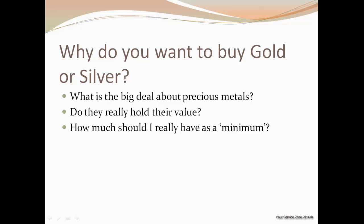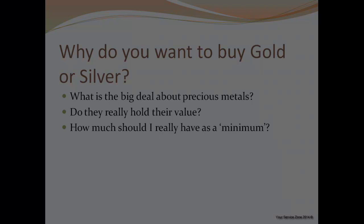So minimum 5 or 10% is what people recommend. As I said before, it's not a cash producing asset 99% of the time. So really it's hedging against the devaluation of your other assets in terms of being held in dollars, pounds, euros, or whatever. And until the time of its appreciation, you can't really convert it back into an easy cash producing asset, or it's not a cash producing asset, I should say.